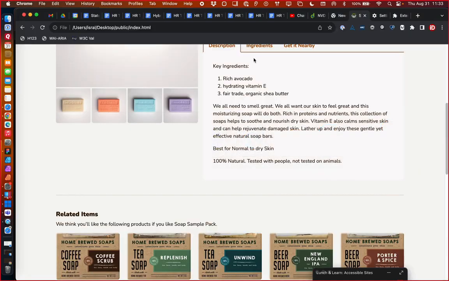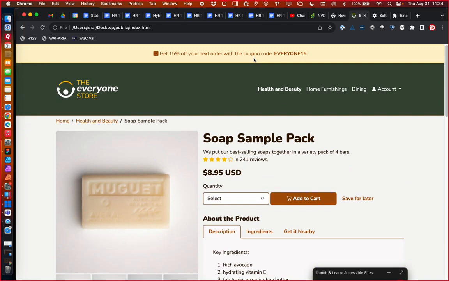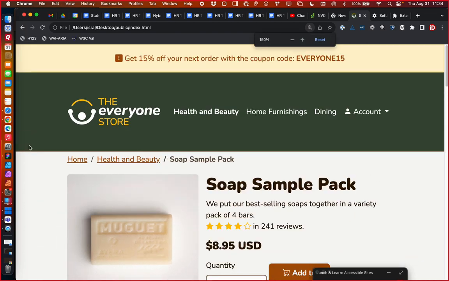In general, we want to avoid those. So we're going to go to Chrome, and the test I'm going to show you here, this is a method that is acceptable according to Section 508 standards since I last read those. So I'm going to refresh this page. I'm going to go ahead and hit Command 0 or on Windows, Control 0 to put everything at 100%. I'm now going to use the browser's default built-in text zoom, the browser's default zoom functionality. On my keyboard, I'm holding Command and I'll be pressing plus. On Windows, it's Control plus. And I'm going to keep going up to 200%.